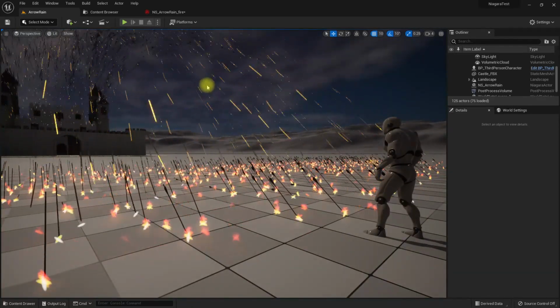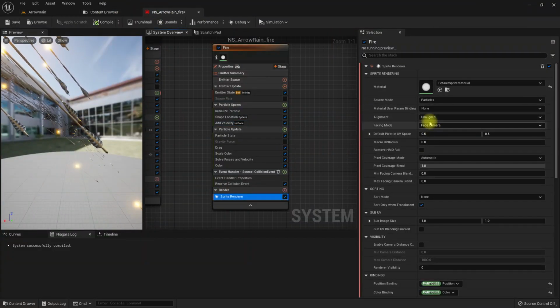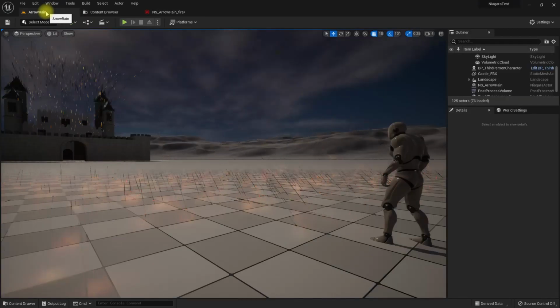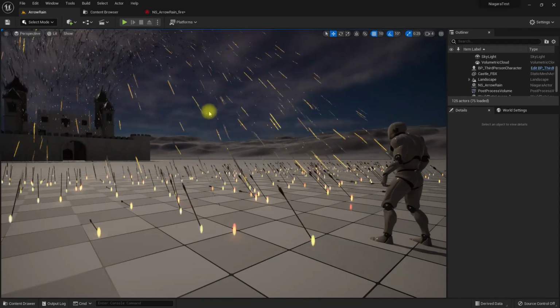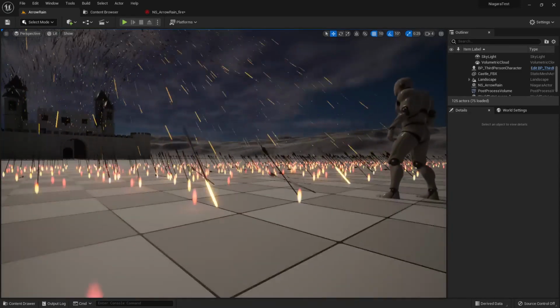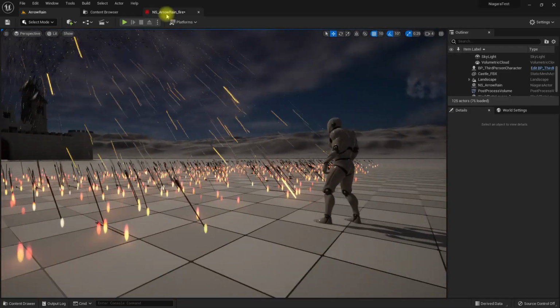They should orient towards the movement. So alignment, velocity. And scale up as they go up.